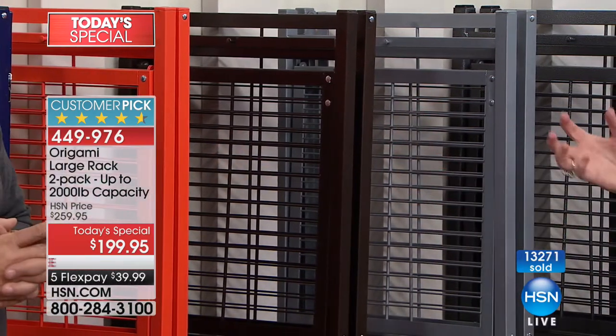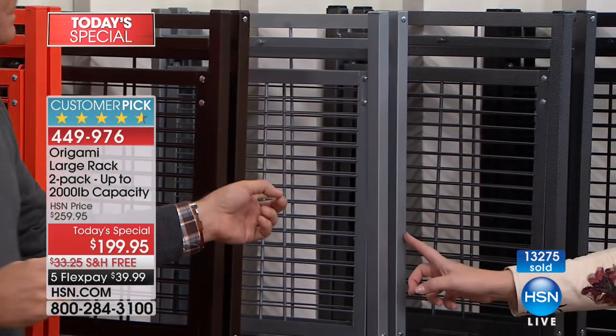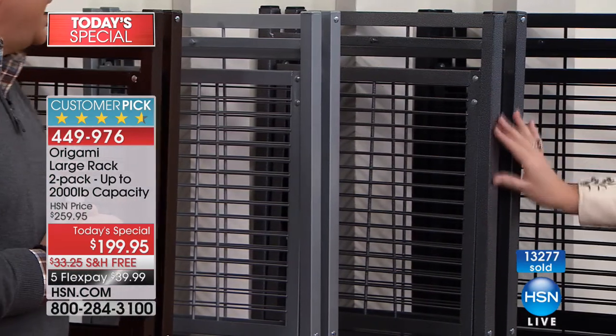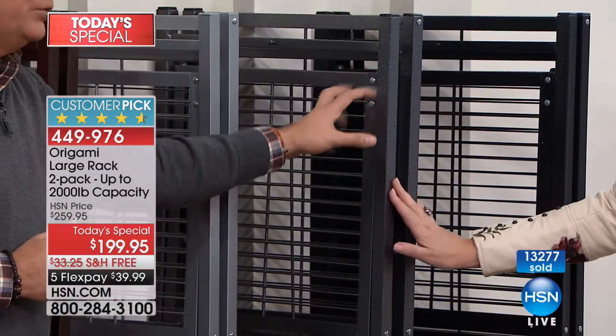Vintage bronze, and that's, again, a really pretty chocolate. And then this is your... That's the platinum. Right. So it's platinum. This is pewter. Pewter has a little bit more of a granite-y, stone-like texture to the surface. Yeah, a little more texture to it, a little mottled finish on that one.